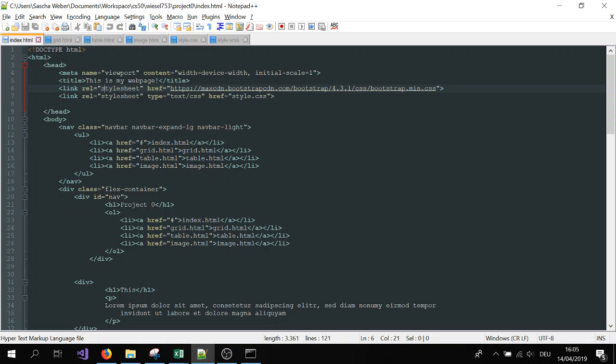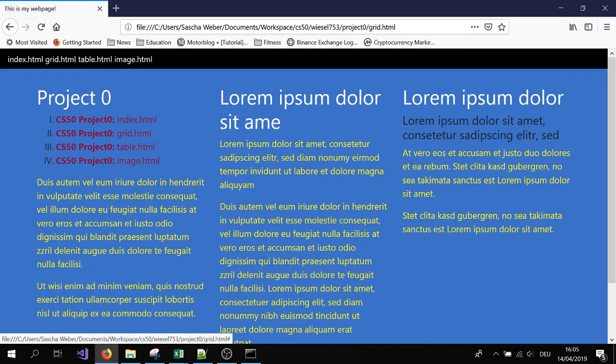For example, I use this also here for my navbar, and on my second page, the grid.html, I have here 3 columns which are using also this Bootstrap classes.